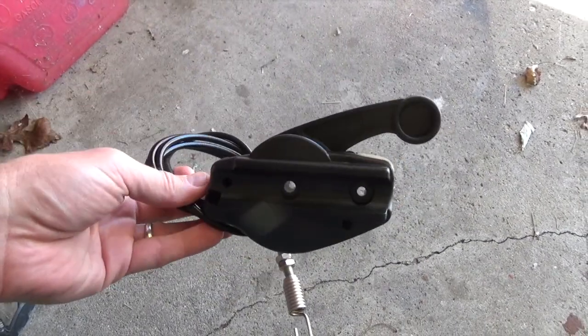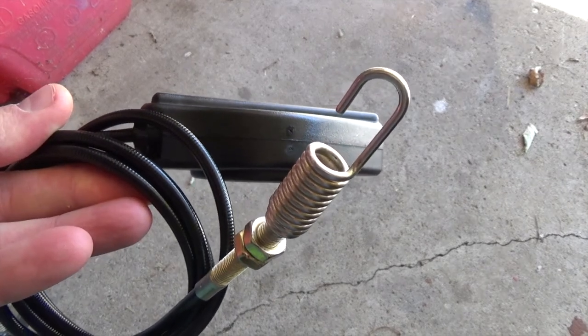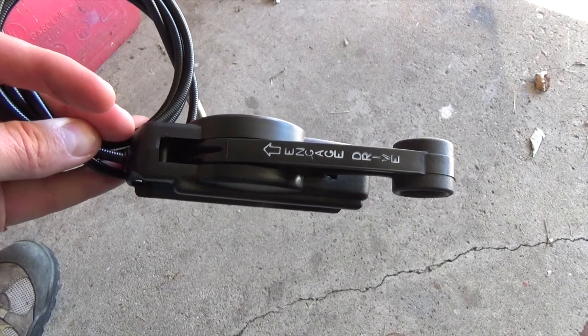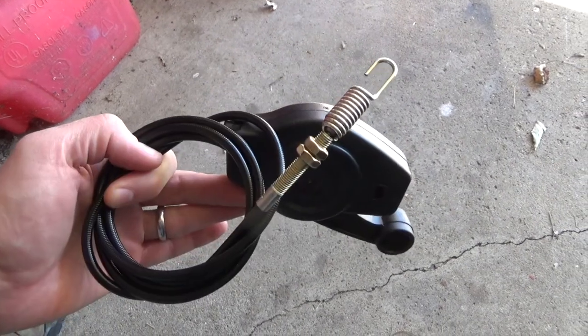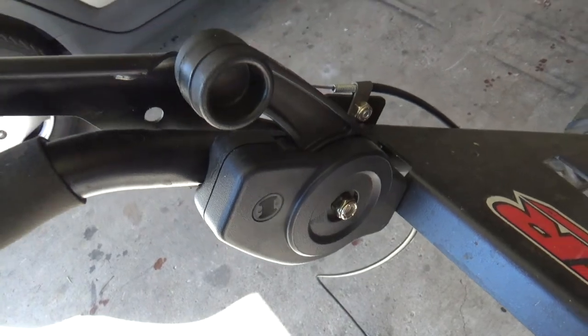It should look something like this. When Swisher sends this to you, it'll be one complete unit with the new hook, new spring, and the new lever. So you can keep your old lever if you want to. I'm going to make another video on how to take that apart, but you're going to need this piece to carry on. Okay, pretty simple here.